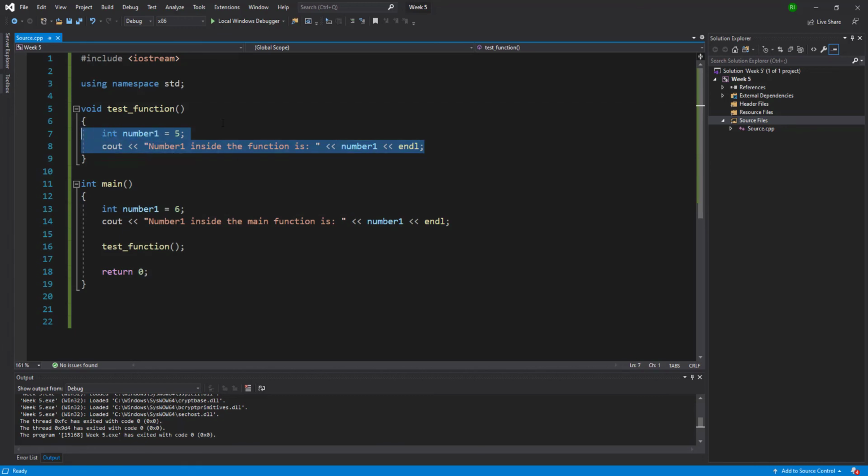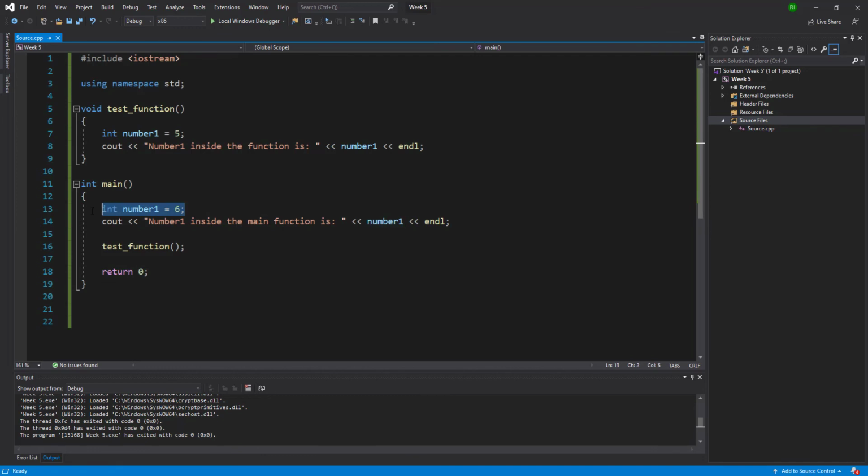So this is called a local variable. These are variables local to their functions only. They cannot work outside in any other function. Although they have same names, they have different values, right? They can work within the scope of their functions, but they cannot work outside the functions. This is called a local variable, and this is called the local scope of a variable.